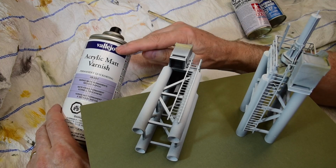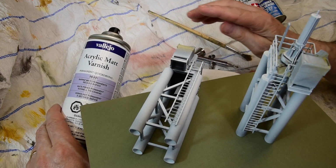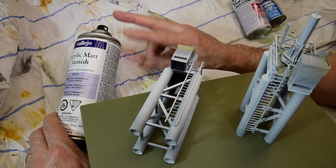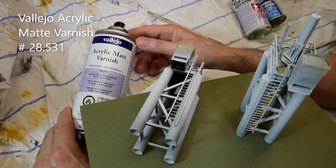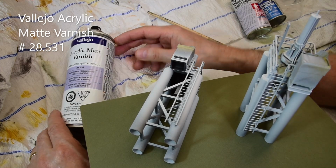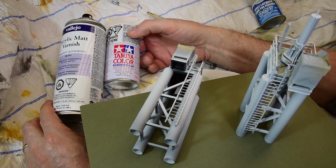But the more I use this, the more I get used to using it, like staying back a little ways, and not getting in too close, and just not making 3 passes, but only 2, and things like that. I'm actually sold on this. So yeah, this will be what I'll be using. And just in closing, it's only like a few dollars more, but you get more.